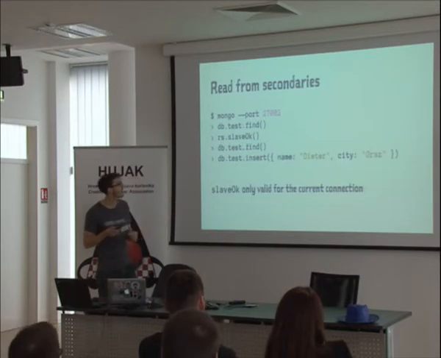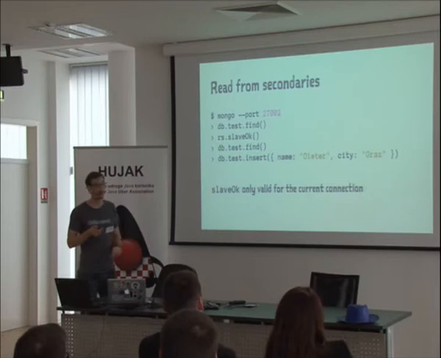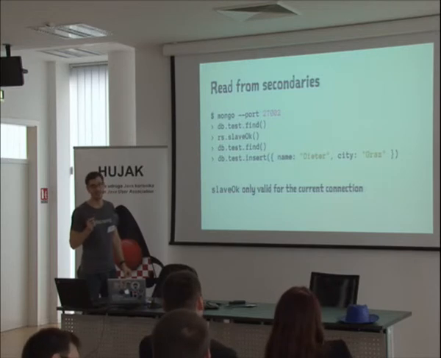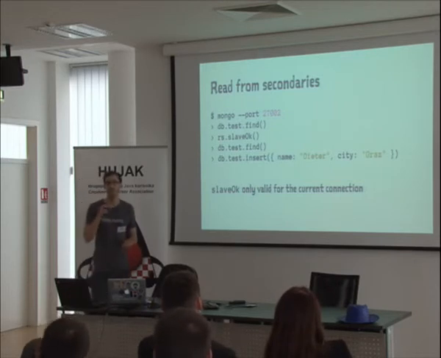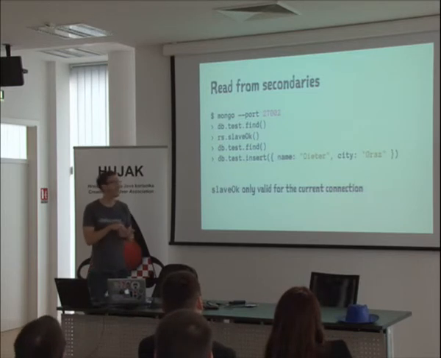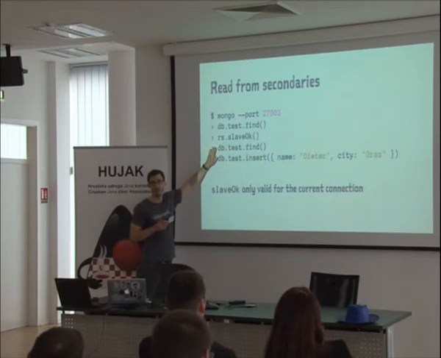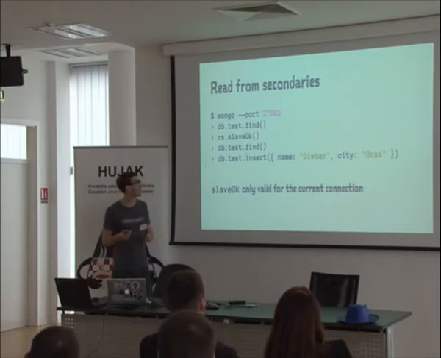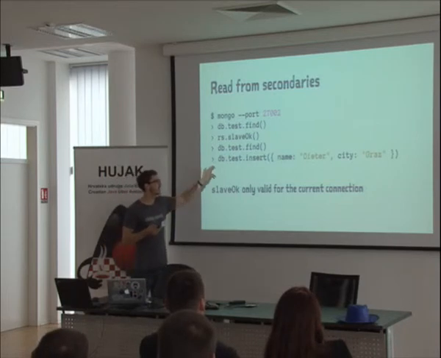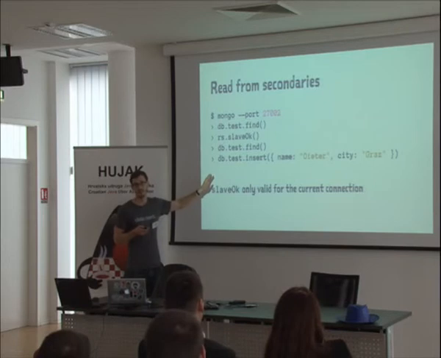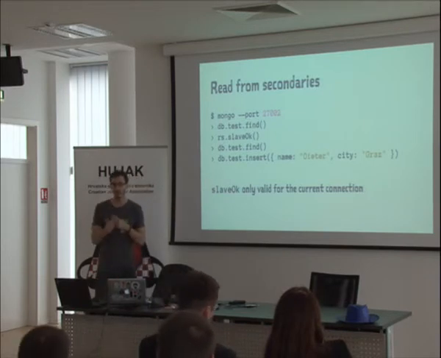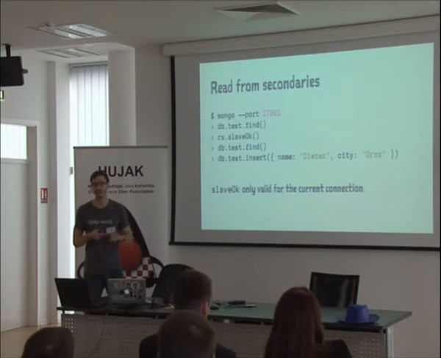Now, if you connect to a secondary instance on the 2 or 3 port, and you run the query, you think you will see the data, but actually it doesn't. Because in general, you can only write and read from the primary node, but you can enable reading from the secondary by enabling slaveOk. So you can then read probably stale data from the secondaries, and not only from the primary. When you try to insert data on the secondary, it will just fail. That can never function. So you will always need to insert data on the primary, and you can probably read data from the secondary, depending on your configuration, but you can also read from your primary.